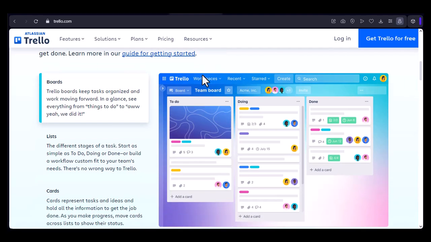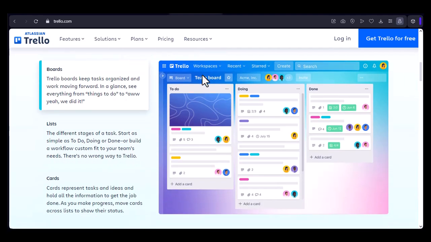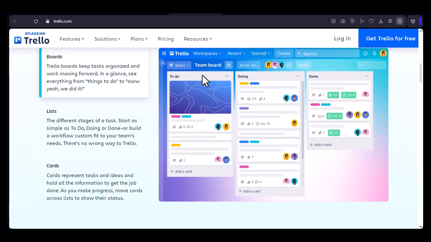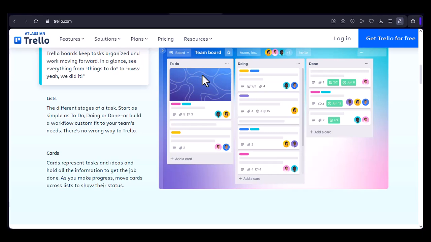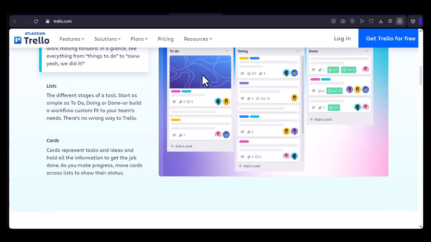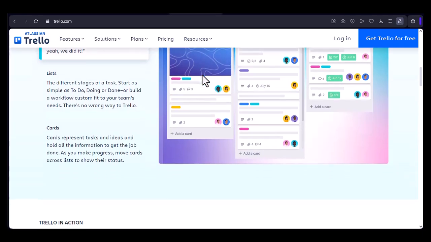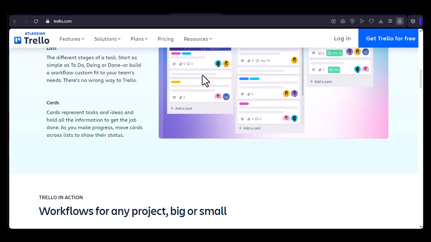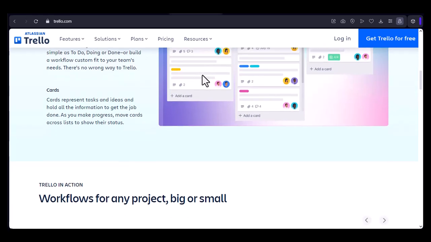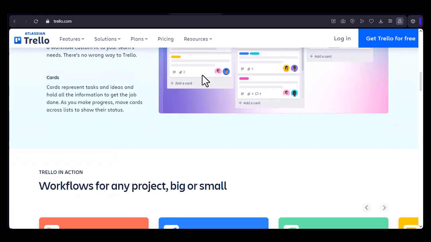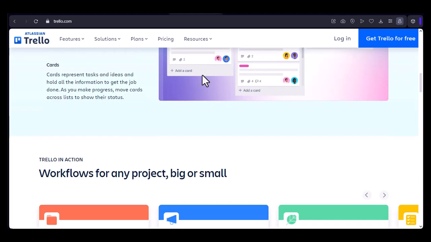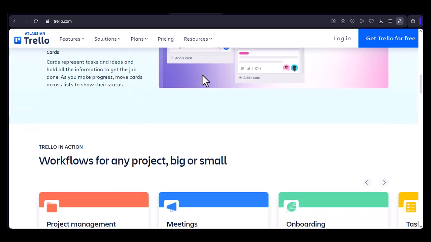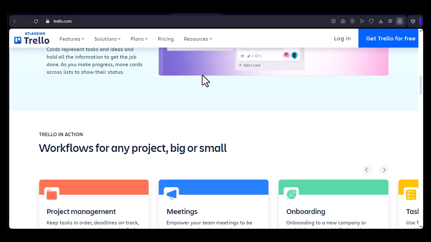Limitations. While offline mode is convenient, it does have its limitations. You can't create new boards, lists, or cards, and you can't add or edit attachments. Additionally, any changes you make while offline might be lost if you don't reconnect to the internet within a certain time frame. Sync frequency. The frequency of syncs depends on your internet connection and Trello's server load. If you're in an area with poor internet connectivity, you might notice delays in syncing your changes.